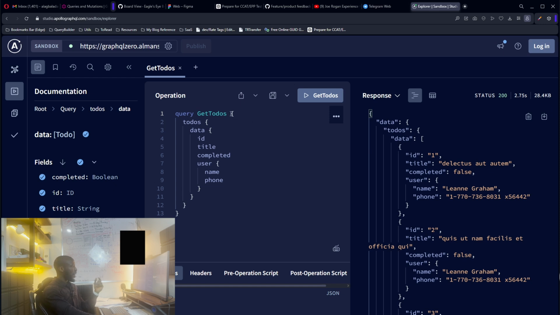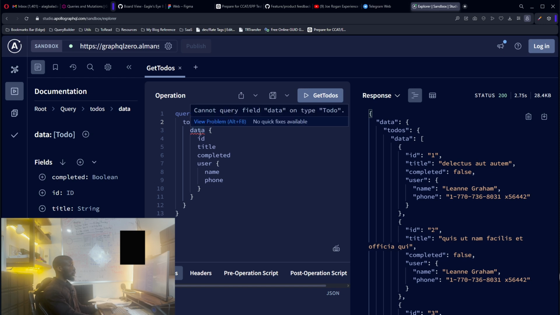Now, to be able to pass arguments into your queries, you can pass your arguments directly. So I could come in here and say I want a single to-do. Obviously, you are not going to pass your arguments wanting multiple to-dos. That doesn't work. You obviously want a particular unique to-do, hence the reason why you are passing an argument. So I could say I want a to-do where the ID is 2.